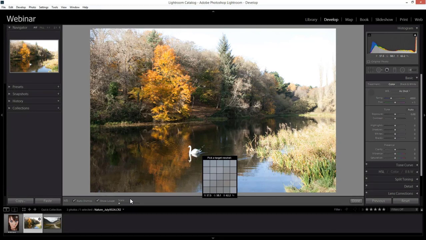Now, just while I have the white balance tool up here, you can see there are some options at the bottom when it comes to your white balance selector tool. Auto dismiss basically means that when I select my area, it'll put the white balance selector back where it's from. You can take off the loupe if you want. If you don't want to have that loupe and make it a little bit difficult for yourself, you can switch it off. You can also change the scale of the loupe as well.